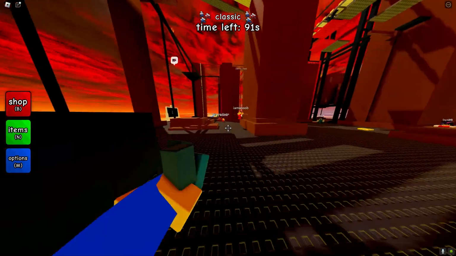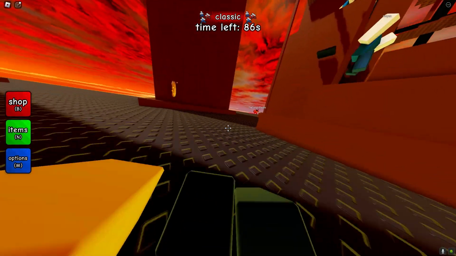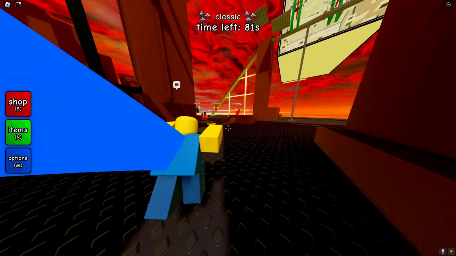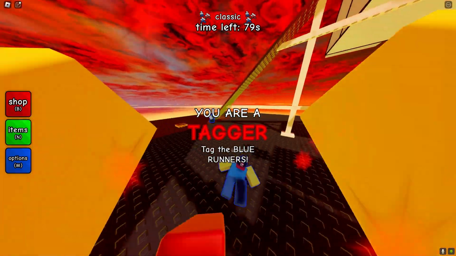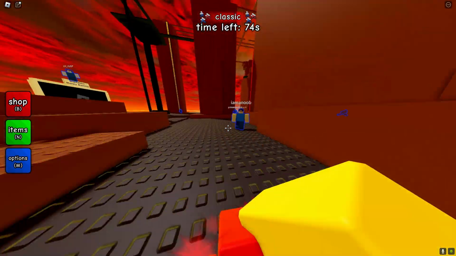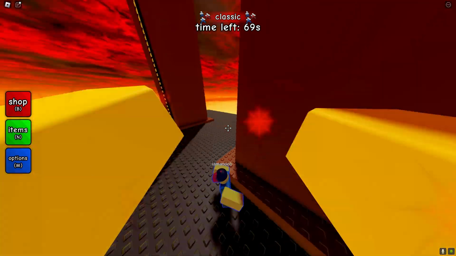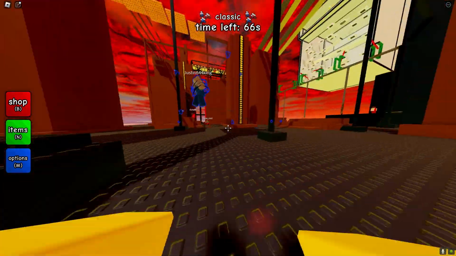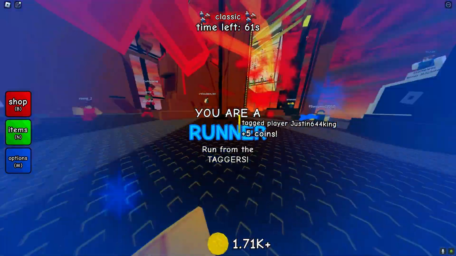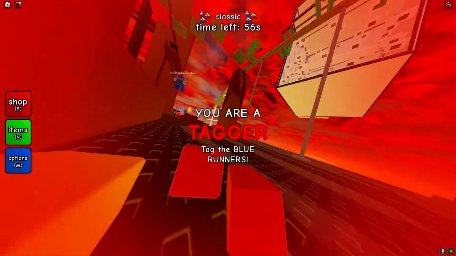But third person can be a little nauseating when you do that roll. It doesn't look that good. I mean, it looks cool from third person, but not in first person. Always go for the closest person that you see. Just stick with them unless someone gets really close. You can kind of predict what people do, and you can kind of fake them out.